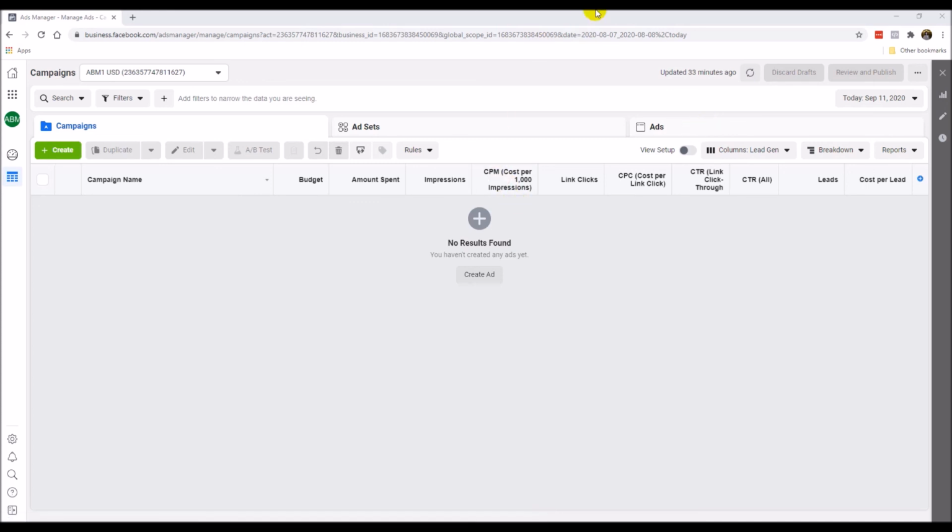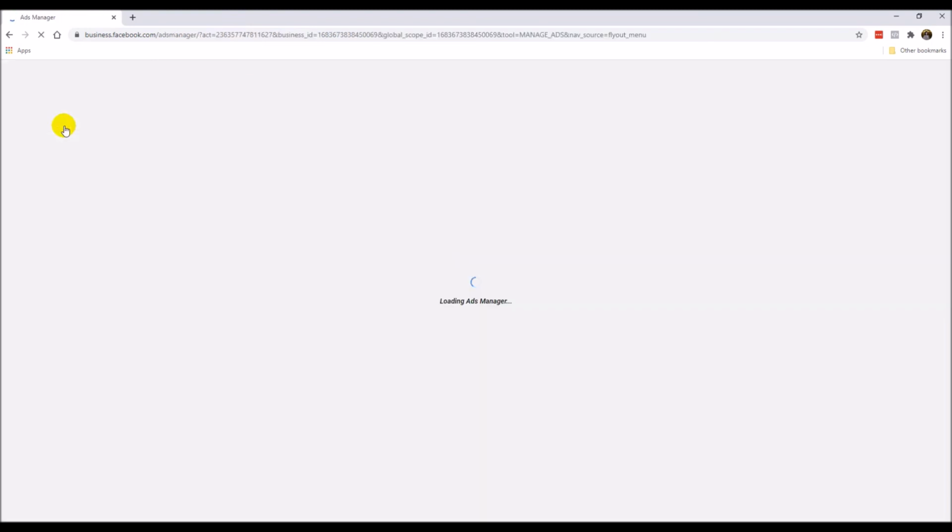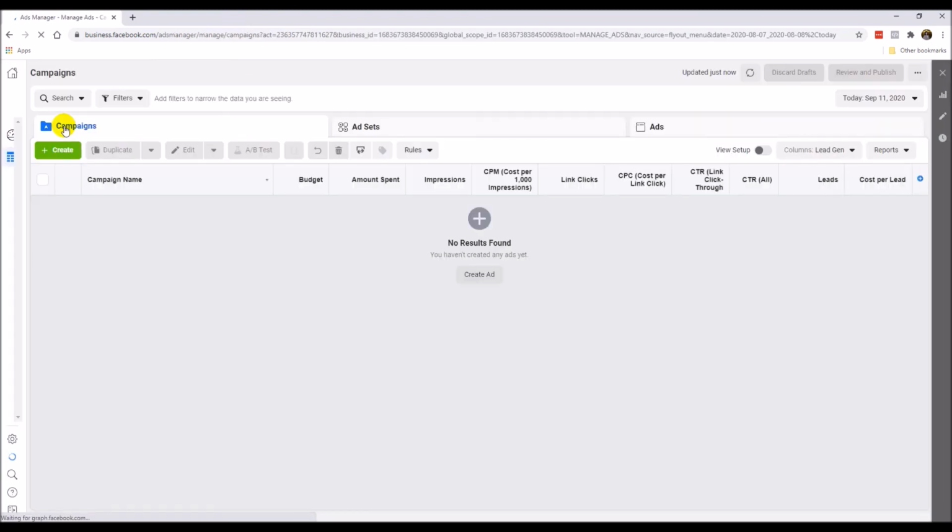Now, be very sure that, first of all, you are already in your Ads Manager. So this is one of the Ads Manager that I'm using right now. If you're not sure how to get here, I'm just going to backtrack a little bit. You go to the top left. And in your Business Manager, you can either click on the ad account here or the Ads Manager link over here as well. All right, so they both go to the same place. Let's click on it, and you will arrive in your Ads Manager. And this is where we're going to be creating your advertisement.